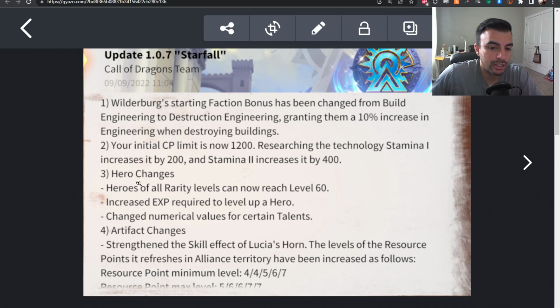So then we have hero changes. Heroes of all rarity levels can now reach level 60. This is cool because, as we showed before, for legendaries it was 60. I think for elites it was 50. And then, I can't remember for advanced it was 40 or 50. But I think that's nice.